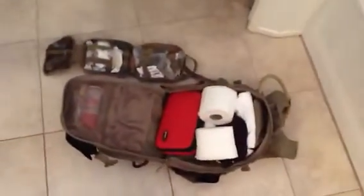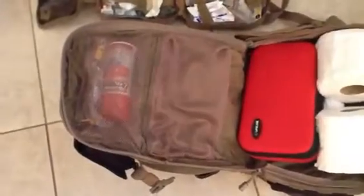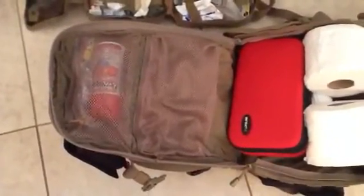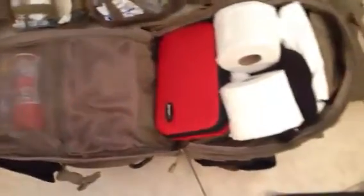compartment and why I dig that. One, it'll fold and lay out. And it's got the mesh here, which allows you to throw whatever in there and be able to identify your crap, which is great. First aid, like I said, it's kind of buried in there. I'm going to open up that in a minute.